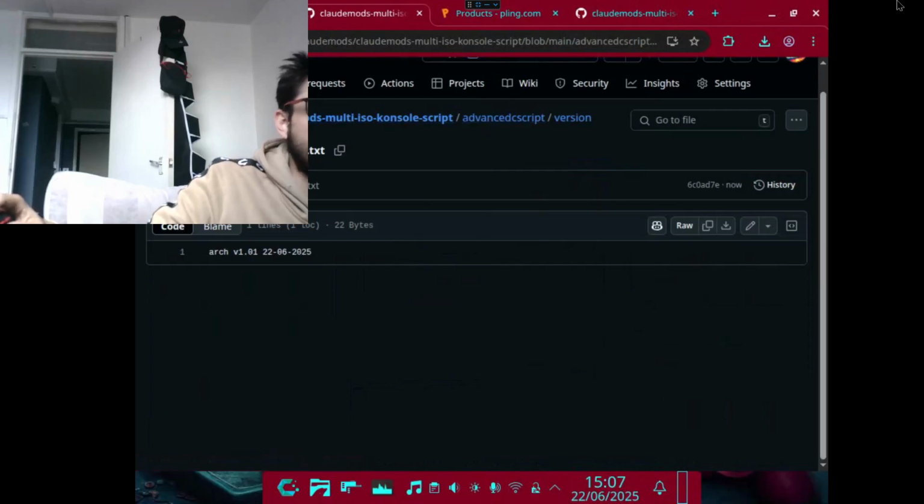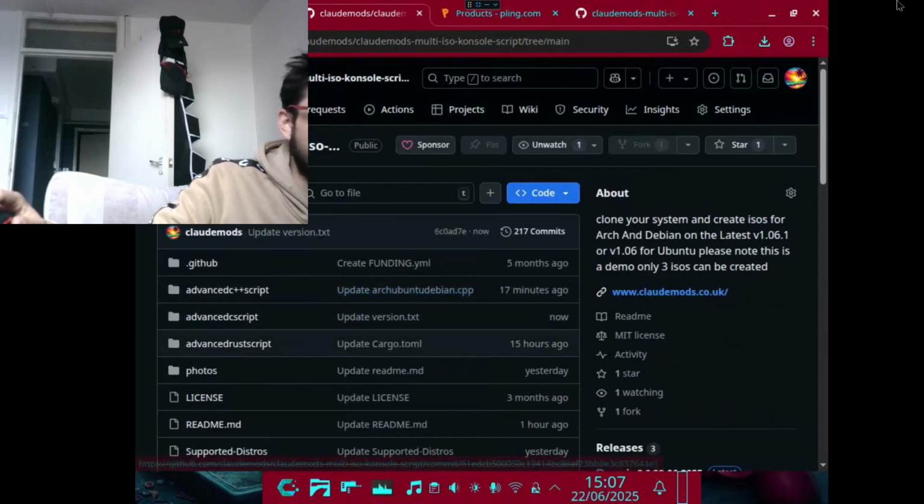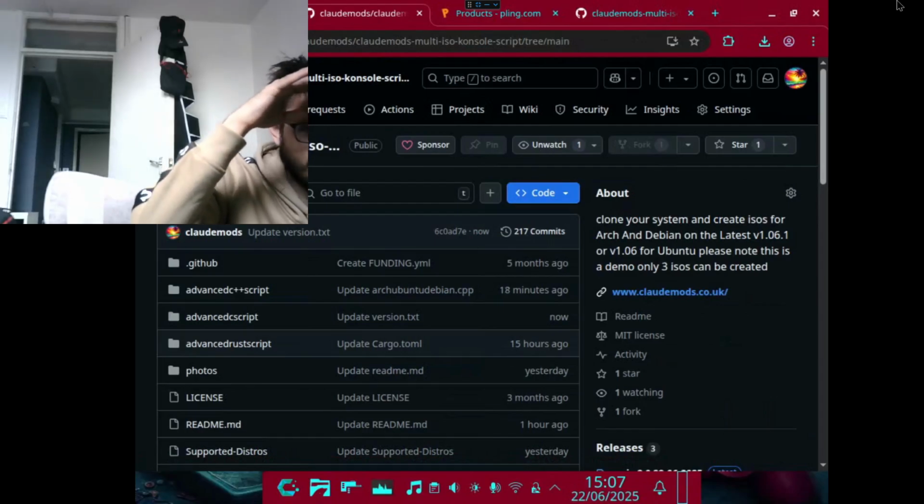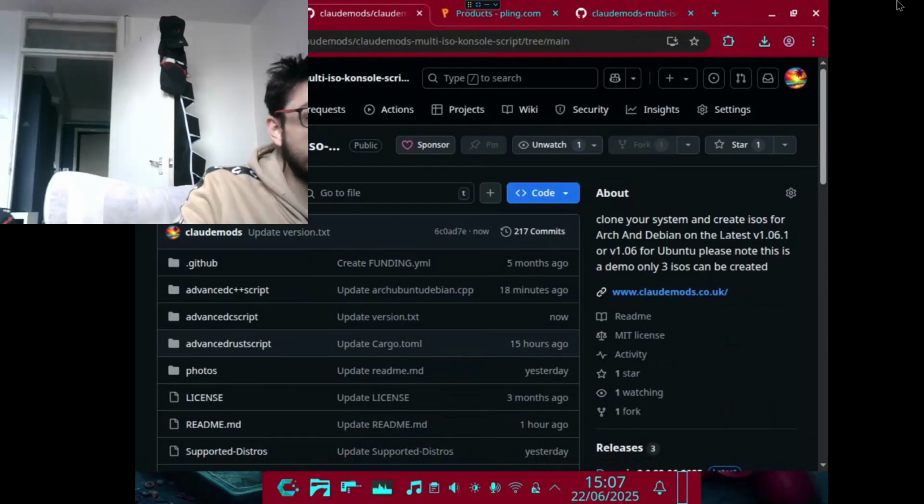The Rust script, for those that don't know me, I'm not really a big fan of Rust. I normally use C++, and even to make a C script was a step back really. And to rebuild the whole thing again was crazy. To get it all in one is pretty mental. I didn't expect to be able to do that. To have it as individual components, I knew I could do. I didn't know if I was going to do it or not, although obviously I did.